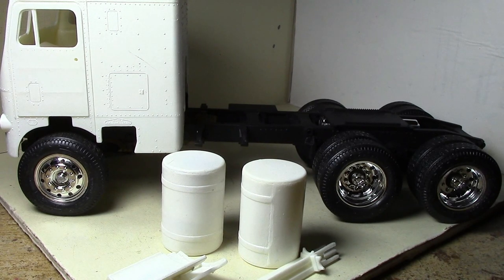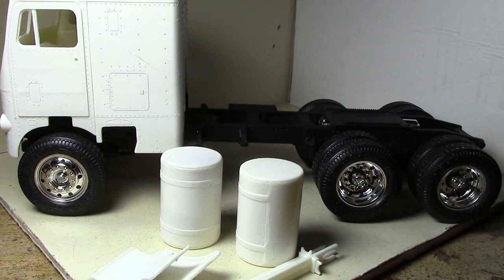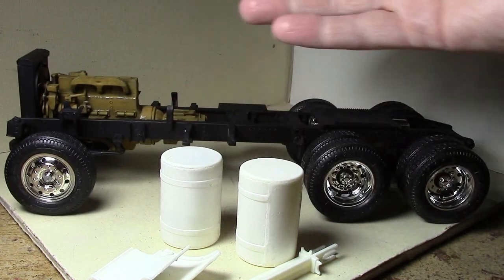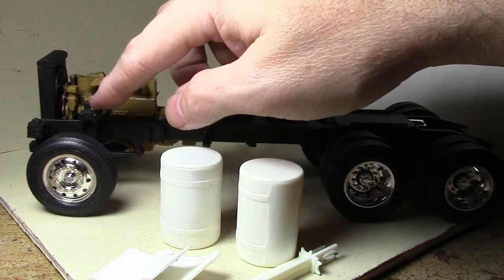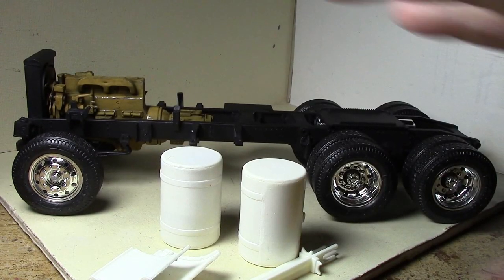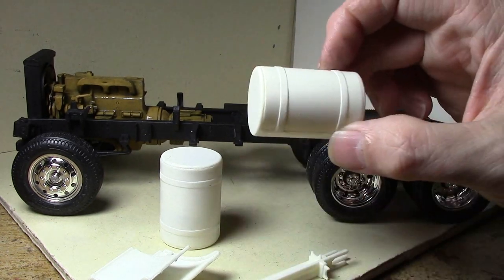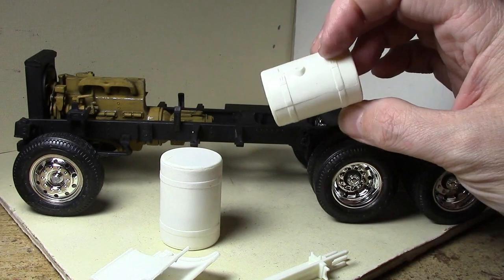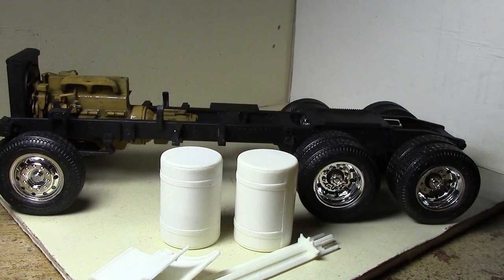I'll make some progress on this in the next couple of weeks and hopefully get another video uploaded soon with some red paint on it. There are still some assemblies to do on the chassis — all the exhaust and other little bits are separate from the cab, so the cab can actually tilt up. Even the stick shift for the transmission goes up through a hole in the bottom of the interior. Once the chassis is assembled, there's very little left: just the seats, the dashboard, the body color, and that's it. I'm very happy with the progress, very happy it rolls, and it's going to look awesome once it's done.